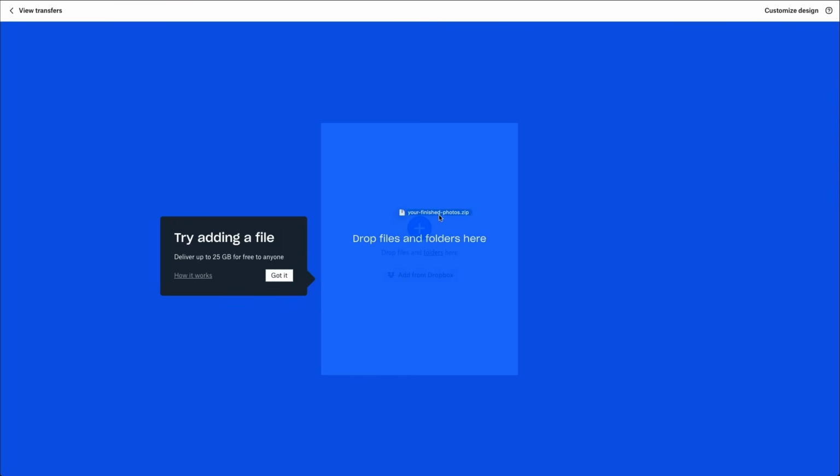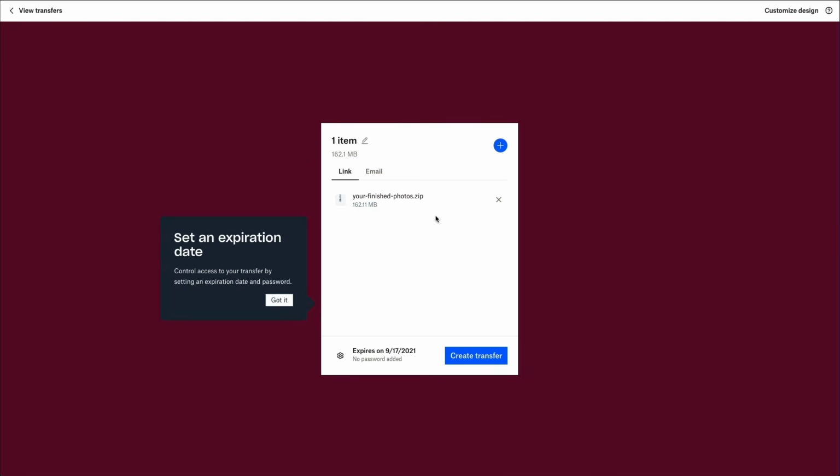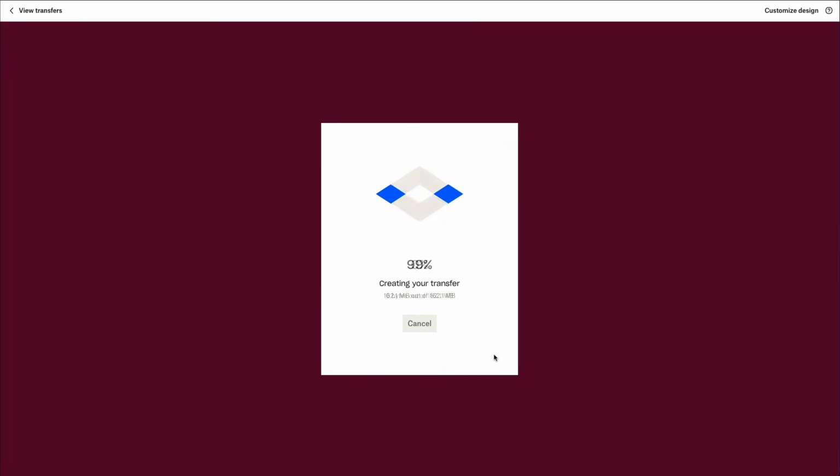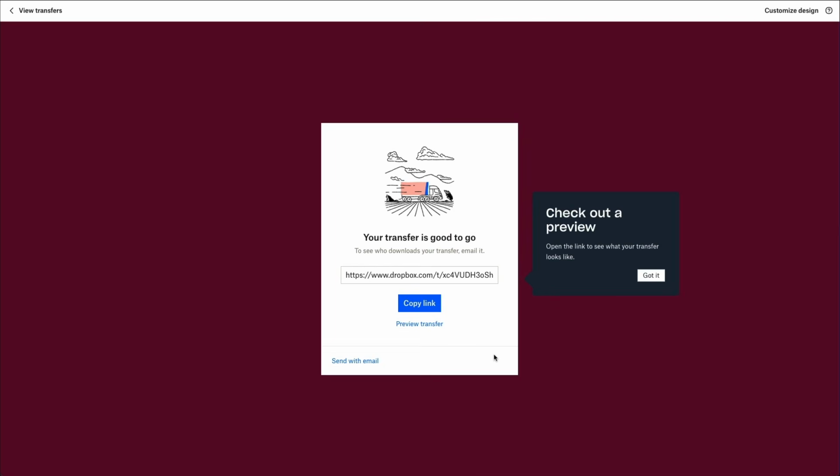In the case of Dropbox, I like to place the zip in a dedicated delivery folder. Then once it uploads, I can get a shareable link. It's a great idea to use a service that gives you confirmation of when the files have been downloaded so that you have that proof of delivery. Dropbox's transfer service actually makes that possible.